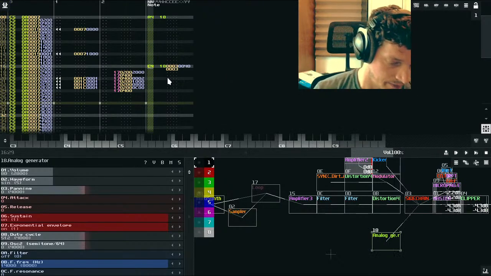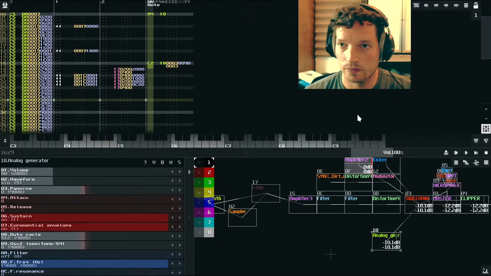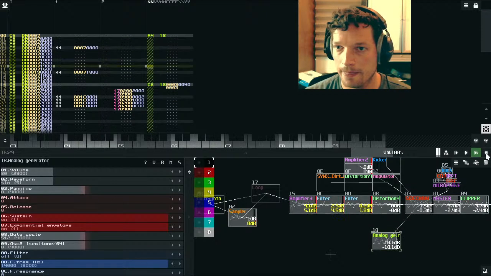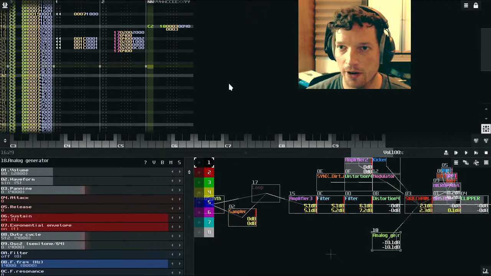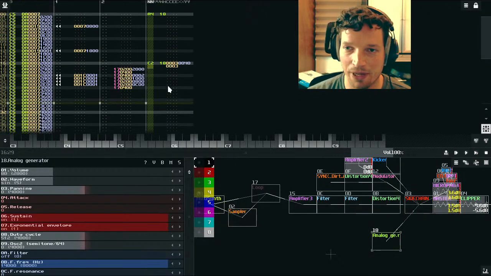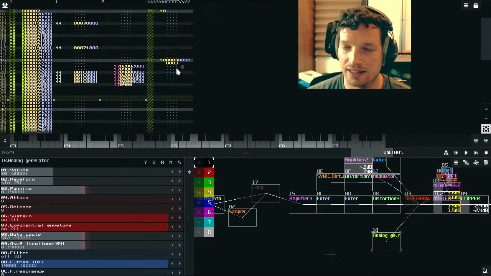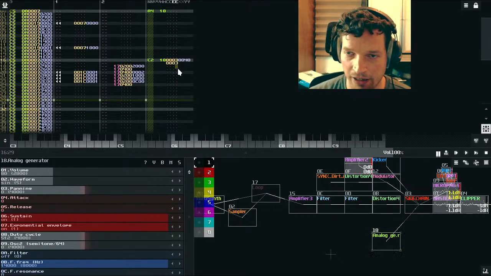Now, it doesn't matter what note. Let's just go wild. Nope. It's still somehow tied to pitch. So yeah, the semitones is correct, but is that a semitone per, I guess, per line?